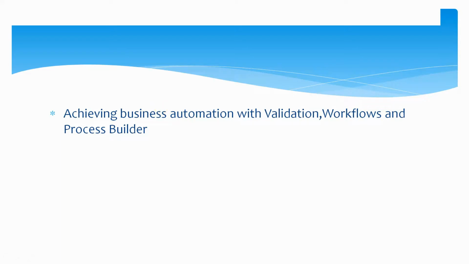So far we have seen how to create fields, what are apps, profiles, record types, what are tabs, what are custom objects, fields, what are layouts. Now we have the data model in place, and now we have the UI in place. So now let's look at how to do business automation or implement some business process. So in Salesforce we can start implementing business process using some validations, workflows, and process builder. So let us take a look at this.